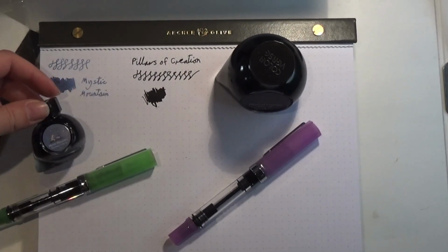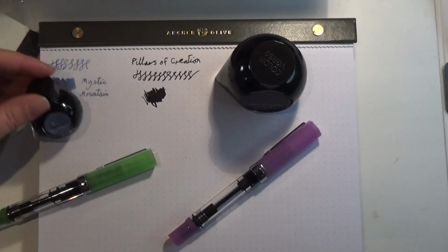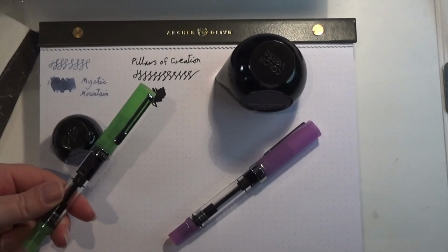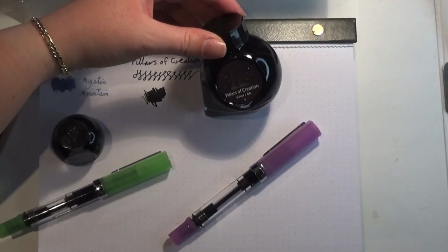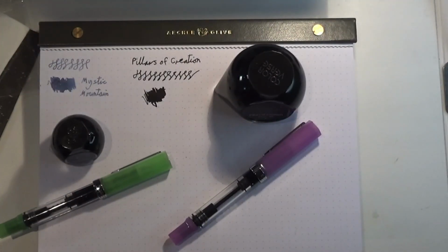And just as a reminder, this is the Colorverse Mystic Mountain, which I've now inked up into my TWSBI Eco, and you can see the mica in the barrel. And this is the Colorverse Pillars of Creation, which is a purple ink which sheens to green.